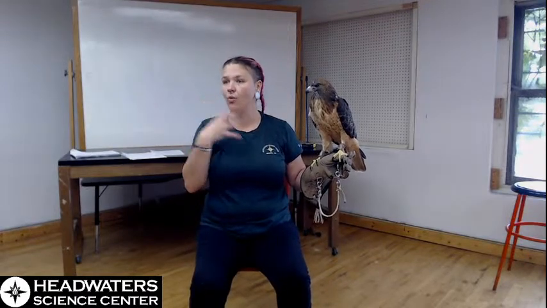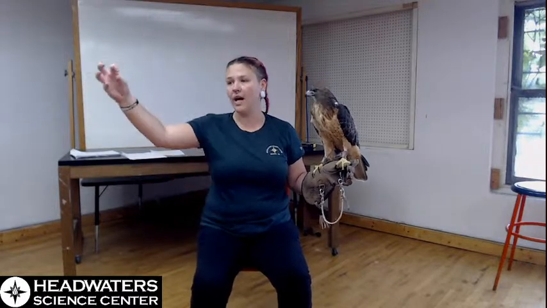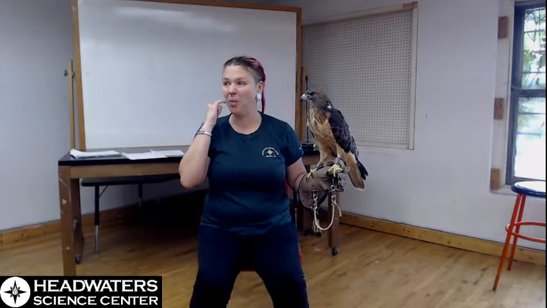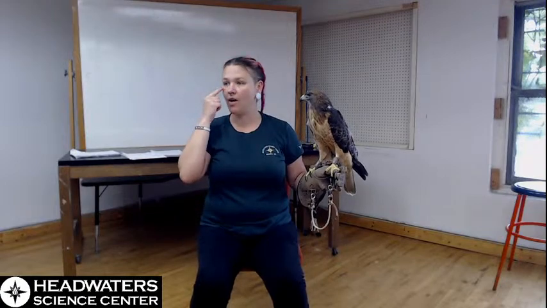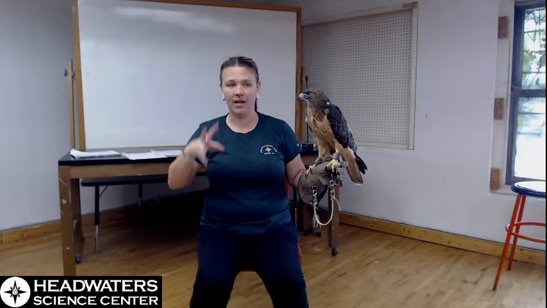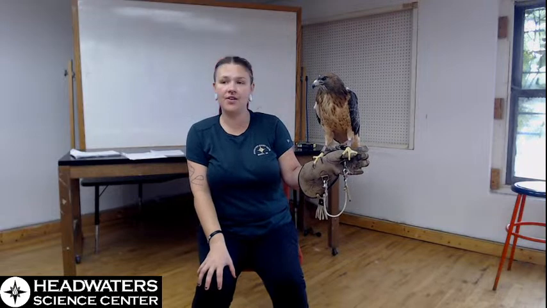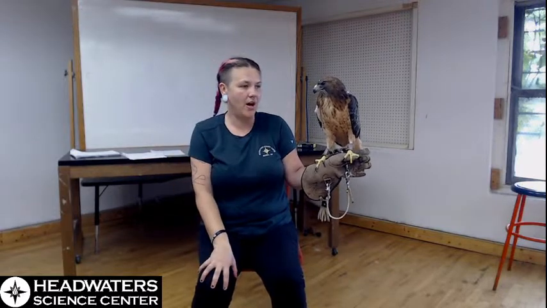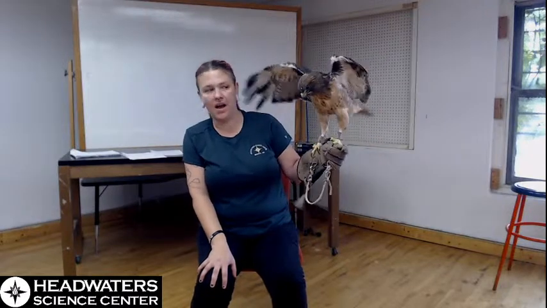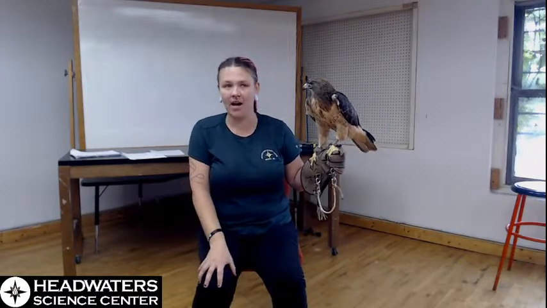So humans, we're hunters, we're predators. Before we had grocery stores, if we wanted meat, we had to go out in the woods, find it, catch it, and kill it. And we're built like predators. We've got sharp, meat-chomping teeth. We've got really good eyesight. And for the size of our skulls, our eyes are pretty big. And if we look at these guys' eyes, their eyes are huge compared to the size of their skulls. For instance, in an owl, both of their eyes account for about 10% of their body weight.